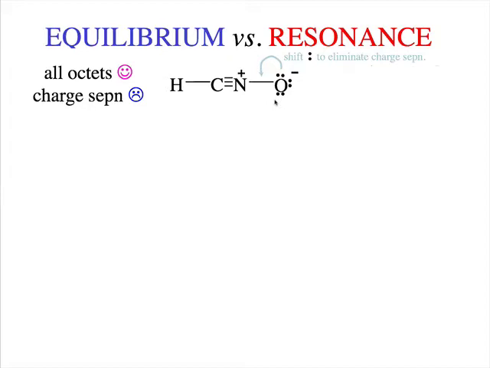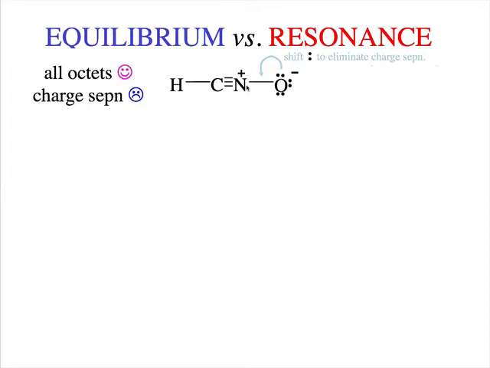Now, there's a problem with that. Do you see what it is? If we move this lone pair and make it a bond from nitrogen to oxygen, we are now giving nitrogen a 5th bond. That means nitrogen would have 10 electrons in a valence shell that only has 4 orbitals. So we would be violating the octet rule for nitrogen. That's a bit of a problem, but again, we can fix it.